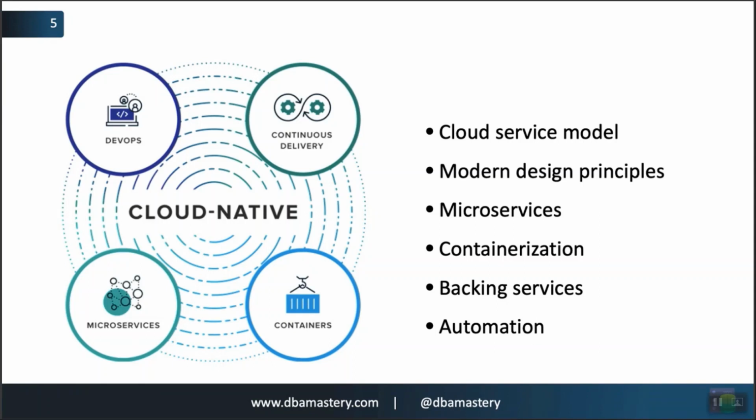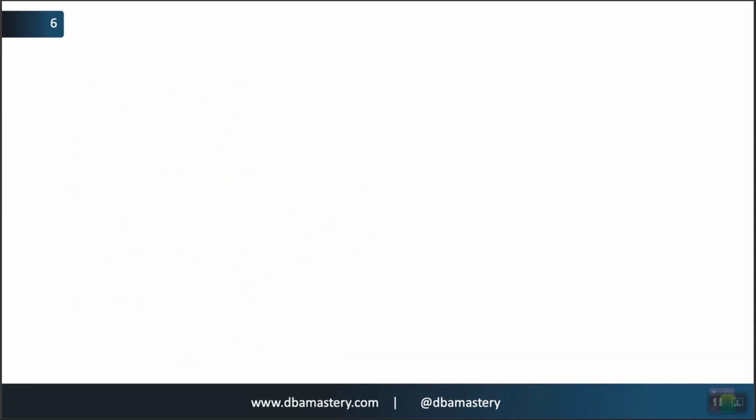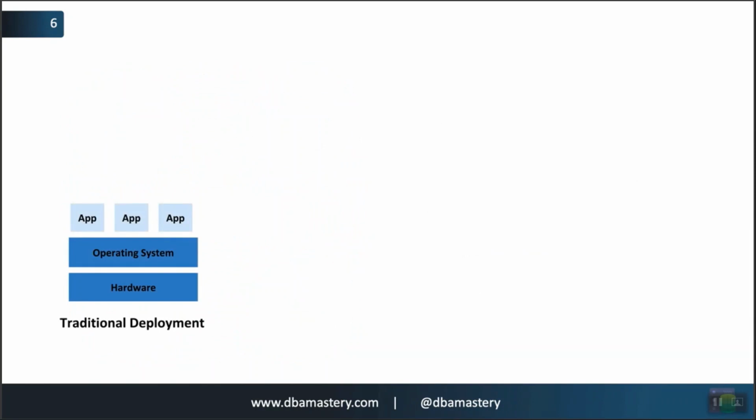Alright, so let's go back in time for a moment and have a look at the evolution of software development through the years. First, we have the traditional deployment era. Early on, organizations ran applications on physical servers. There was no way to define resource boundaries for applications in a physical server, and this caused resource allocation issues. For example, if we have multiple applications running on a physical server, there can be instances where one application will take up most of the resources, and as a result, other applications will underperform.